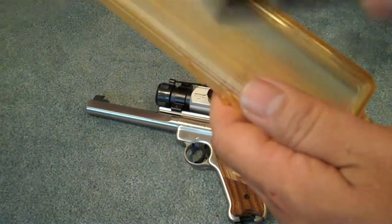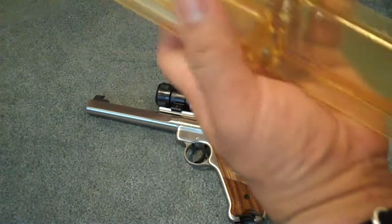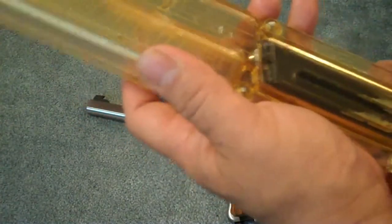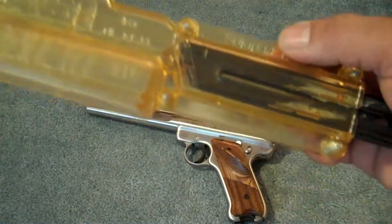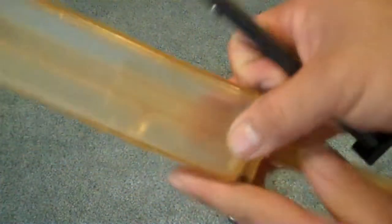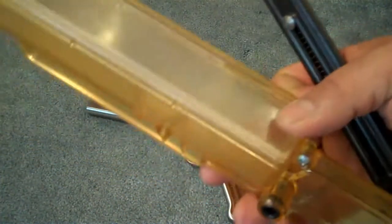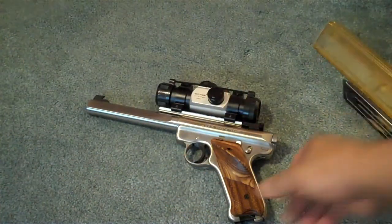You basically load this up with some ammunition, you shake it up, it lines up, and you just slide the magazine inside in the vertical orientation and it'll actually just drop the ammo inside the magazine. Amazing tool. I shot about a 375 round box using this tool and it took me no time at all to load up. Very fun.